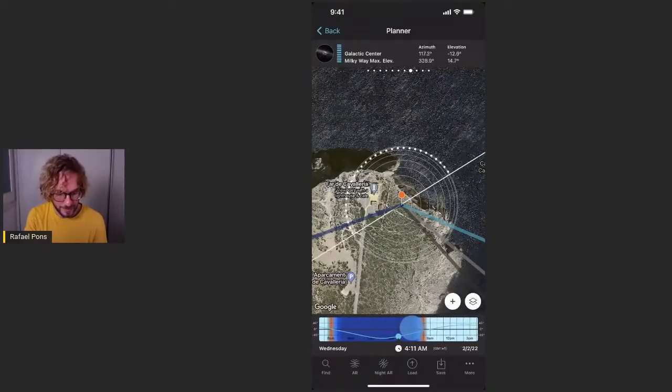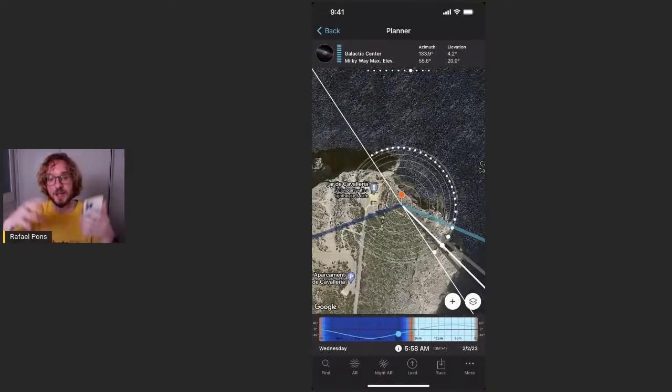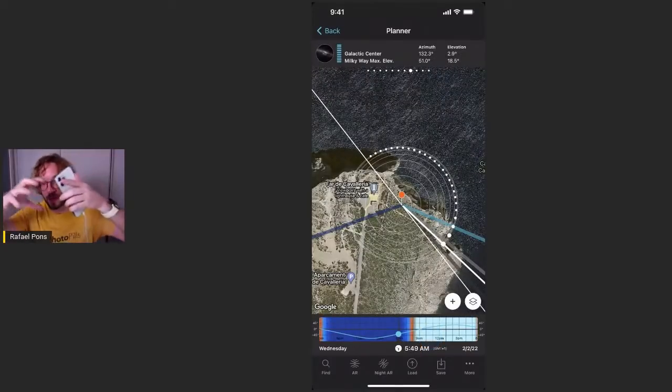When the galactic center becomes visible, you see that the size of the dots increases a bit, right? The largest dot is the galactic center, but the galactic center is just a spot. The core, the brightest area, is an area. That's why we have different sizes of the white dots that represent this core, this area that's going to be in the sky. It's going to be super powerful and beautiful, and you want to have it in the photo, so you need to know at all times where this area is going to be, which is key when you're planning your Milky Way photos and you want the core to be in the frame.